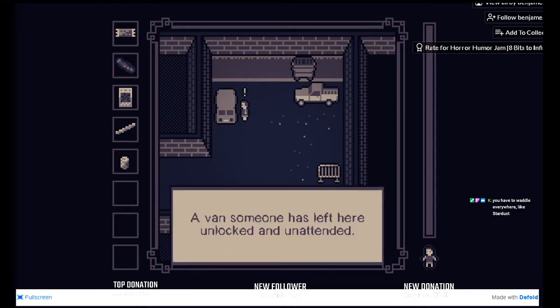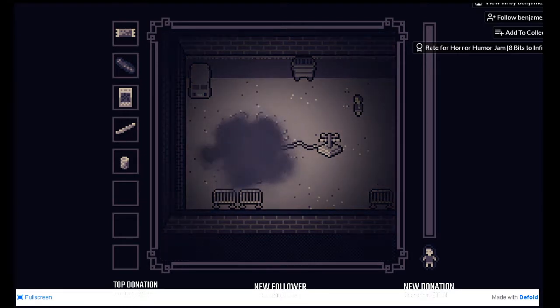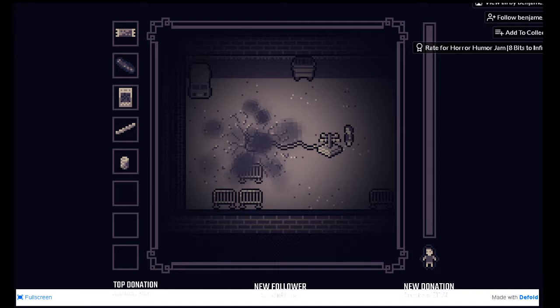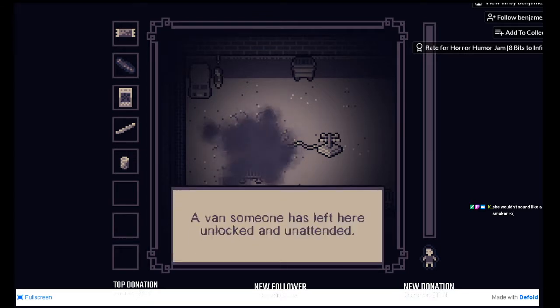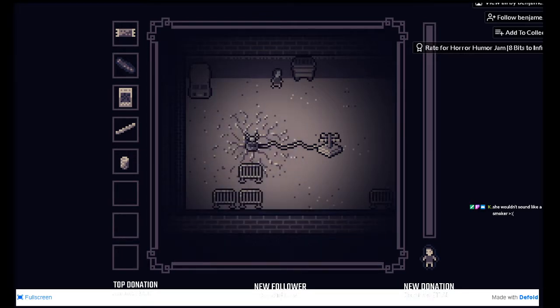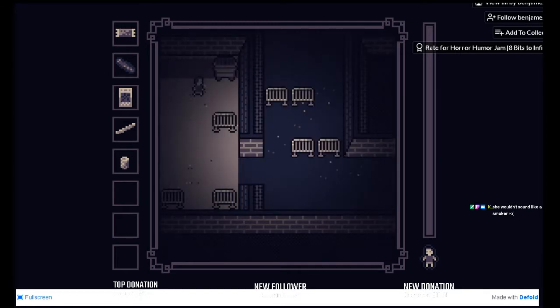Wait, what? A van someone has left here unlocked and unattended. Maybe I could drive it out. Whoa, that's a lot of, I probably can't get close to that. I'm gonna avoid this. I'm gonna avoid that giant cloud. I'll come back to that later on.